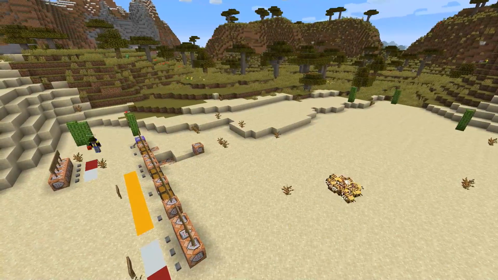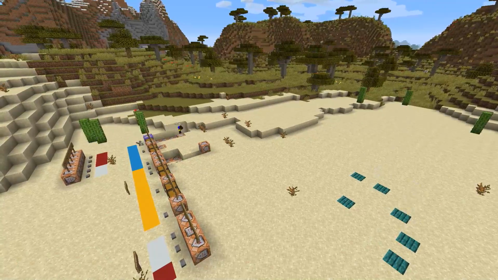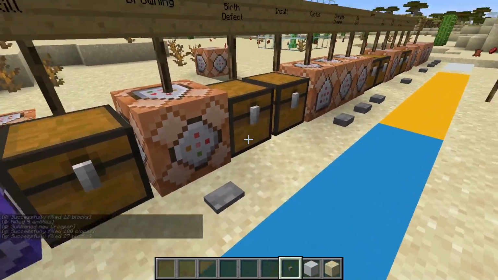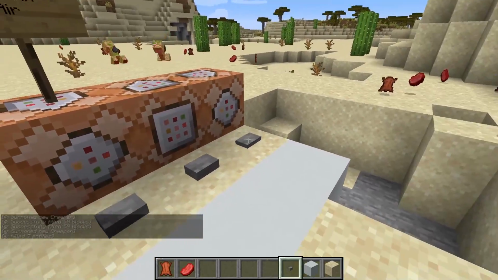Before I show you guys the final way to kill a creeper, I just want to let you know that this world is available for download in the description, and I have an entire array of command blocks. You can just hit one, choose which way you want to kill the creeper. There's a couple command blocks to reset it, and it's kind of fun.